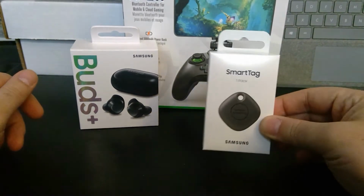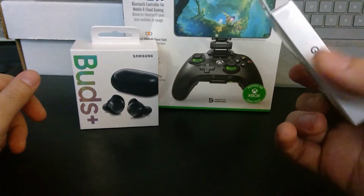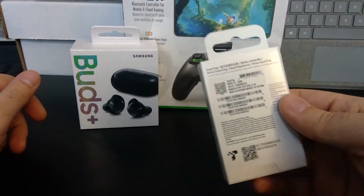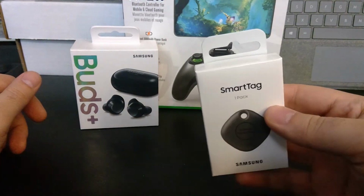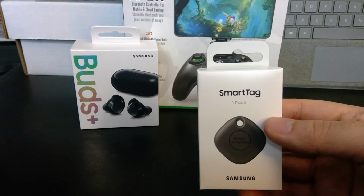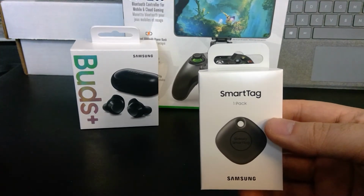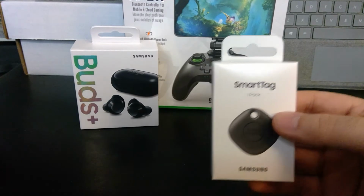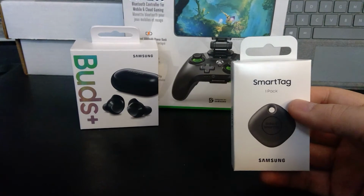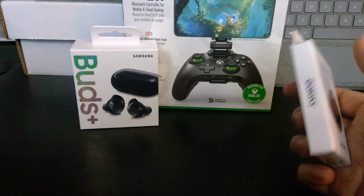The smart tag. This is a little Bluetooth enabled tag that you pair with the phone, and you could put it on your car keys. You could put it on your cat. You could put it on anything really that you want to keep track of in the event that you do lose it. It is connected to the app in some way. I don't know how the technology works, but they're saying it's low power, low wavelength. You don't have to charge it or anything.